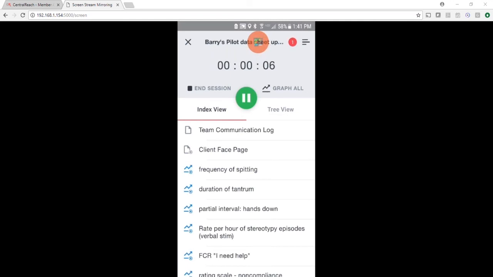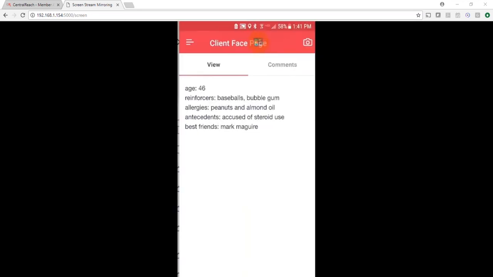All right. Now some other cool stuff, right? Client face page. I use this on some of my demos. This is just a resource branch. So I wanted to make sure you all knew that you can have non-data type branches. Okay, so this is a face page. It's just a branch in my book, and I like to know about the child, right? So then I can read it and I can put it away.